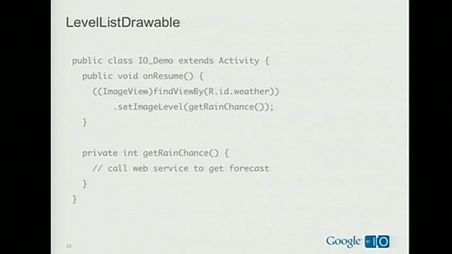So then if I want to use this in my code, it looks something like this. And it looks really simple, which is awesome. I've exported some of the switch statement complexity that I might otherwise have to this nice markup language that I don't have to clutter my code with. And I can even let my designers reconfigure this for me, and I don't have to worry about it. So I'm just finding the view that corresponds to my weather condition here. And then I'm setting the image level. And maybe I'll get the image level, which is the probability of rain, from some web service out there.